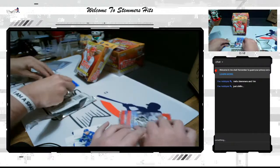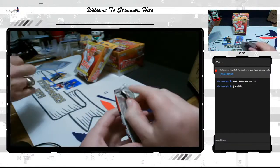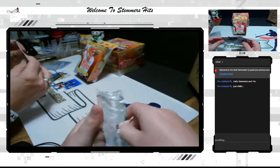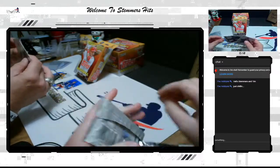Nice. Rookie Authentic. Okay, last pack magic. Let's hope I can get something out of this. That would be cool. Hey, you got some good stuff anyway. You got a good rookie in there, Adam Fox. He's a good rookie. That's true.